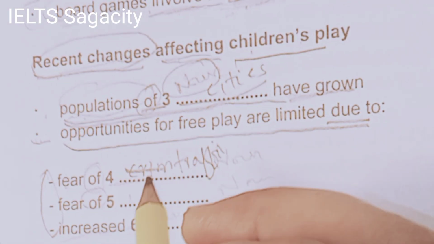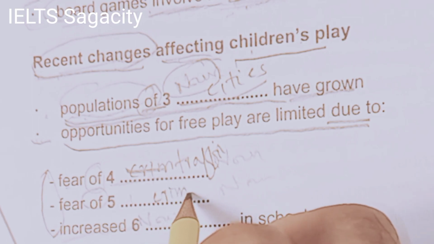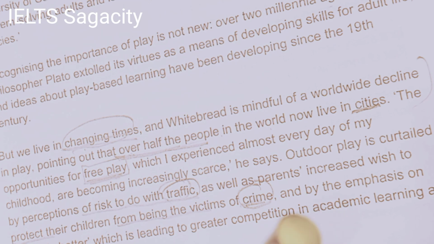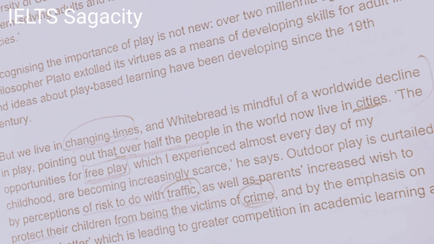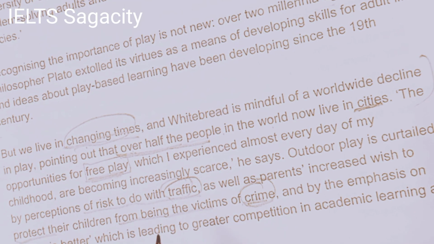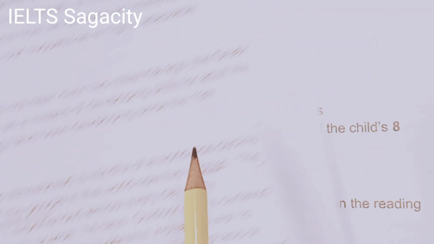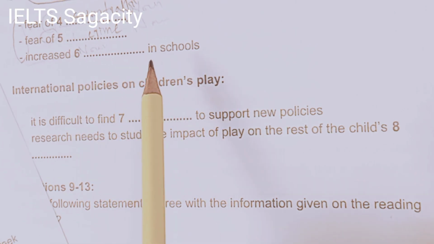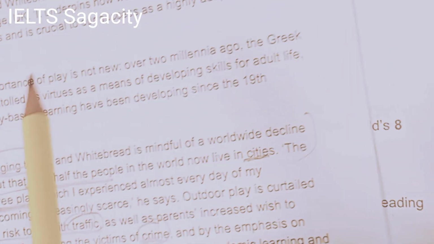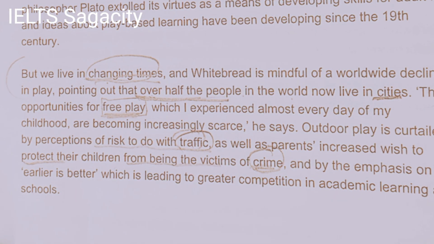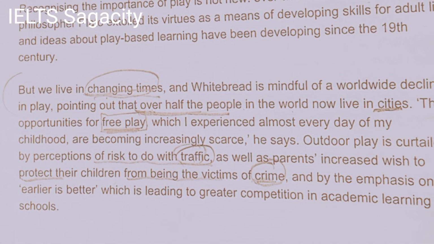Traffic and crime. Excuse my poor handwriting, because I'm not much of a student who has done a lot of cursive writing exercises in their childhood. And the next thing that we are going to look for: increased dash in schools. What is something that is increased in schools? What is something that has gone up in schools? Of course, it has to be something related to schools.